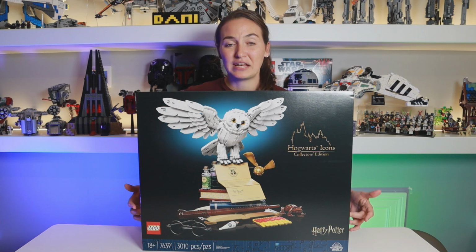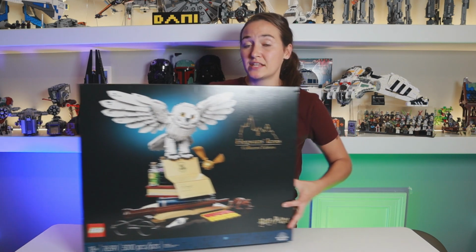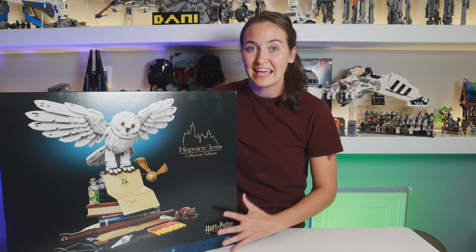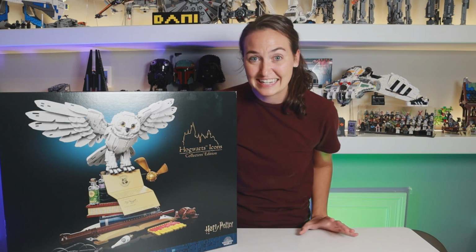This is set number 76391. It has 3,010 pieces and is recommended for ages 18 and up. This does retail for $250 US. It came out pretty recently and I'm super excited to get this thing built.